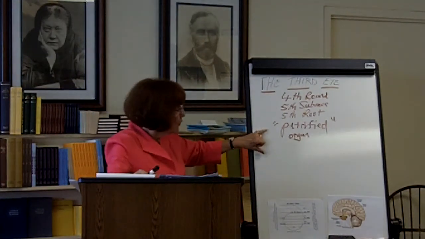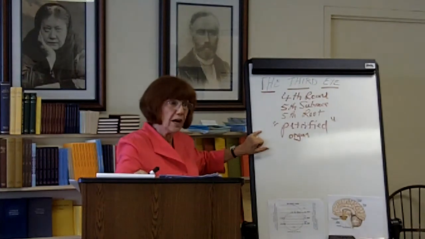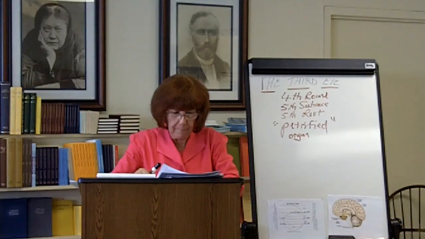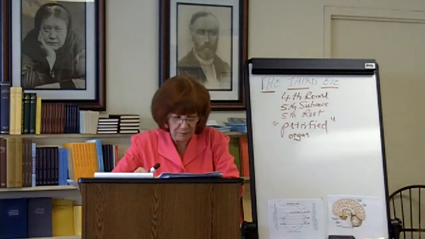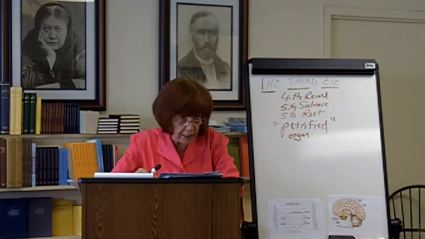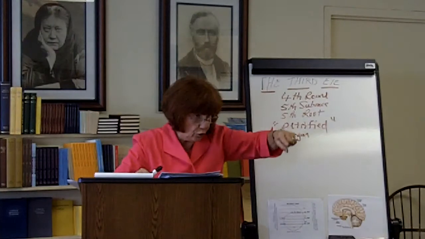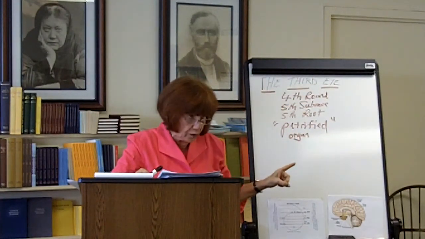So in order for this eye to become functional in us, we have to activate it. Correct? And it's petrified right now. It's petrified in most of us, which means it's just frozen. Yes. The inner sight could henceforth be acquired only through training and initiation. Initiation being internal. Someone is not going to call you on the phone and say, now you're going to be initiated. It is not that kind of initiation we are talking about.